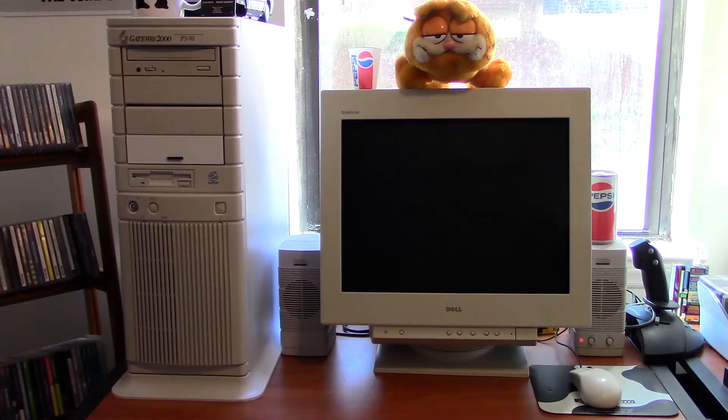The Gateway 2000 P590 originally came with a 90MHz Intel Pentium Socket 5, about 16MB of memory, a 1GB hard drive, and a 2MB ATI Mach64 video card. It currently has a front-mounted SD card slot in place of a hard drive so I can switch between Windows 3.1 and Windows 95. It has a Sound Blaster 16 sound card, still has the ATI card and 90MHz Pentium, but memory has been upgraded to 32MB of RAM.